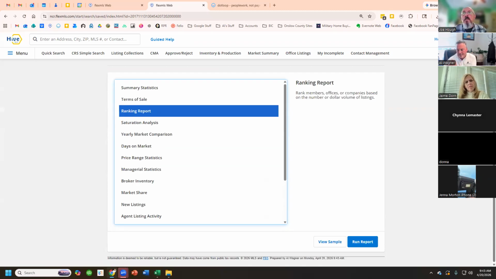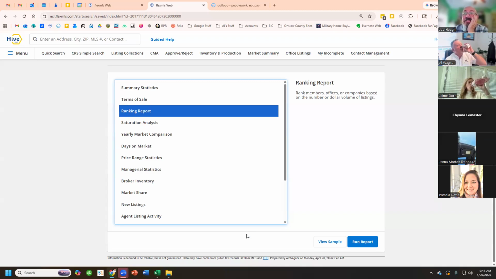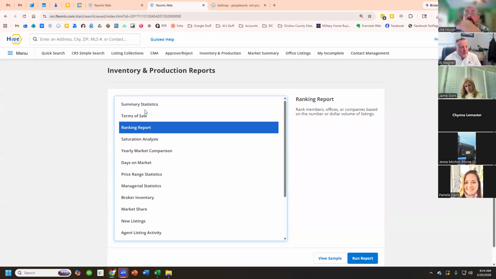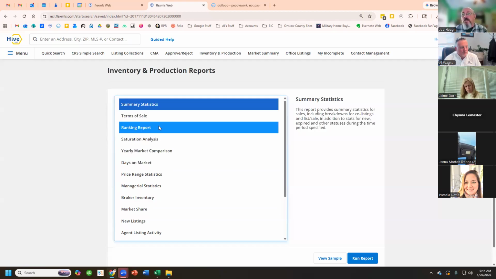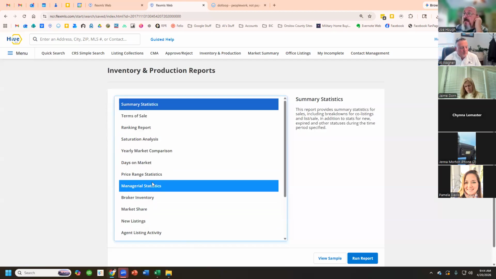Joe, you raise your hand. Yeah, Al, I got to tell you, thank you for doing this, because us old guys had to learn this on the street. Yeah, I know. But the second thing is, I was asked this the other day and I was fiddling with it. Is there a way we could do the same thing with rentals and things like that? Rentals? The reason I'm asking is I've got a client who's thinking about putting their house on the rental market, and I wanted to show them the stats for how things are running, the price ranges and things like that. Maybe I just got frustrated because I couldn't quite get it to work the way it does with sales.